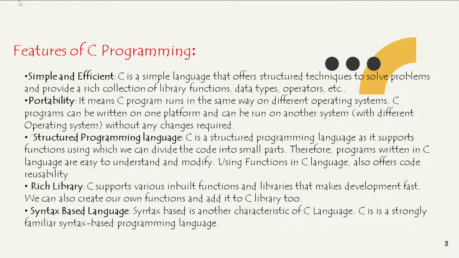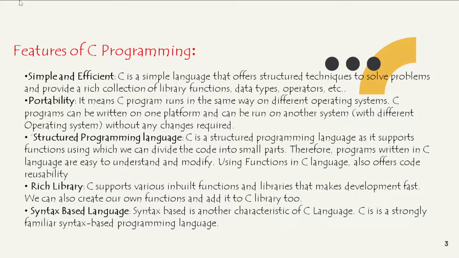And C is a syntax based language. In order to write even a single line of code in C, we need to follow the syntax. And apart from this, C is a case sensitive language. So it differentiates uppercase letters from lowercase letters and combinations of upper and lowercase letters. Because of all these features, C is a unique programming language.